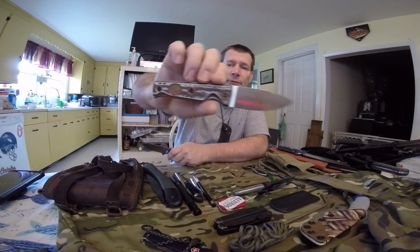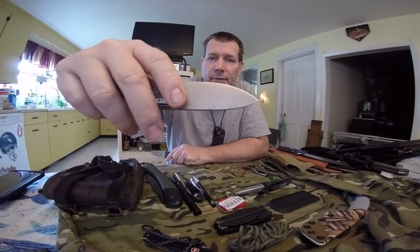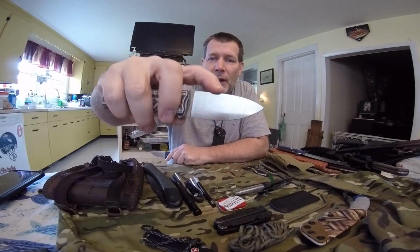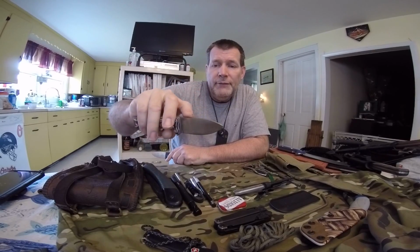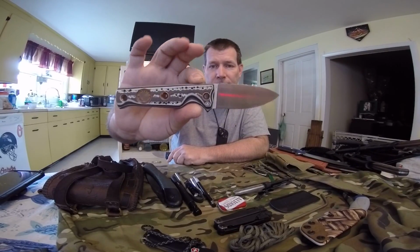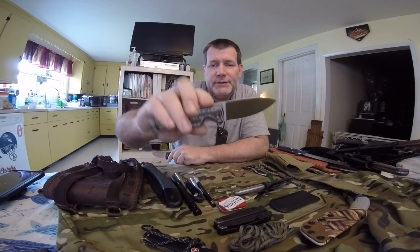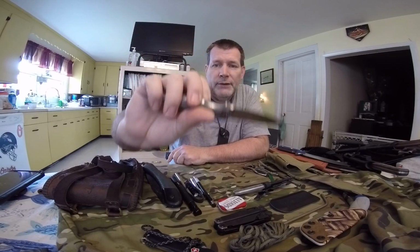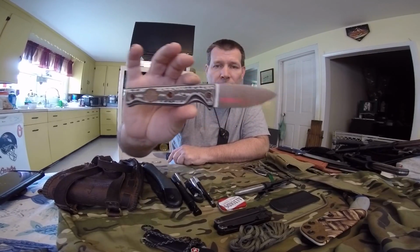He just built this one for me, and you can see it's got strike marks on it from a ferro rod. And this spine just doesn't dull. Eventually it will, but it stays sharp for a long, long time. As far as wear resistance on the edge, it's incredible. You can see the scallops where you put your forefinger for the finger guard. This is an outstanding small utility knife that I carry all the time.